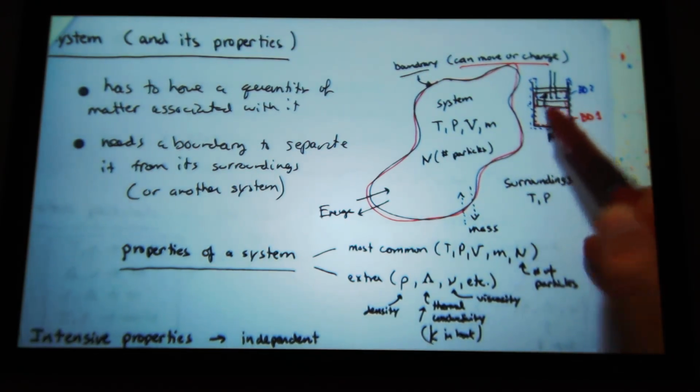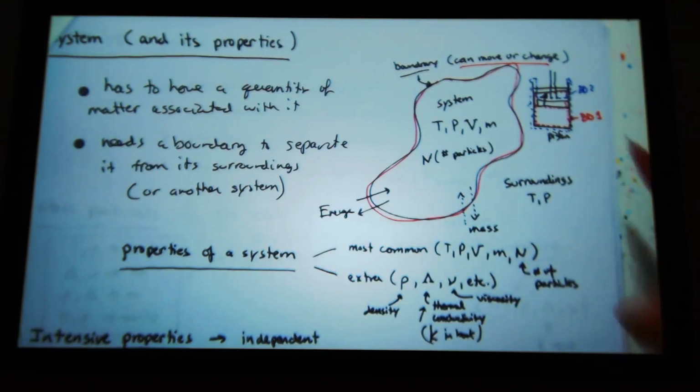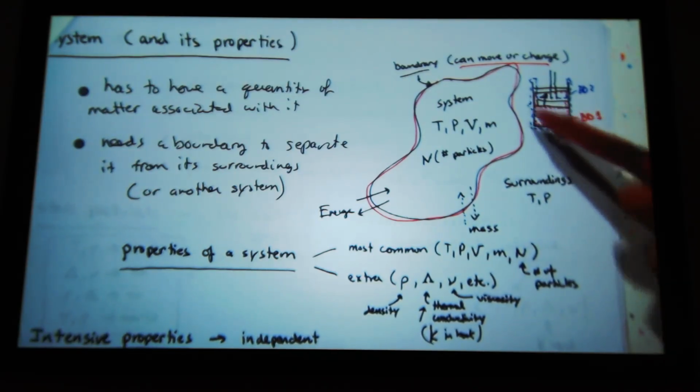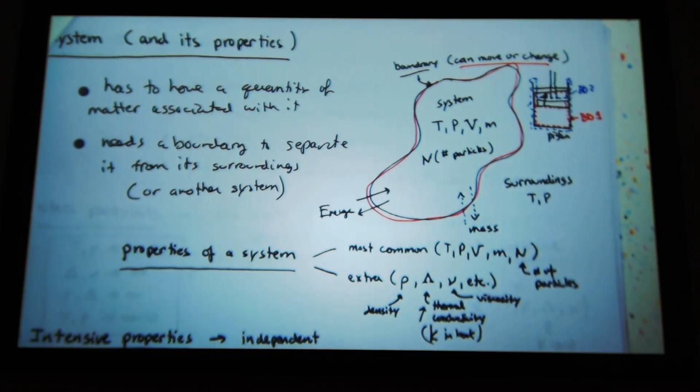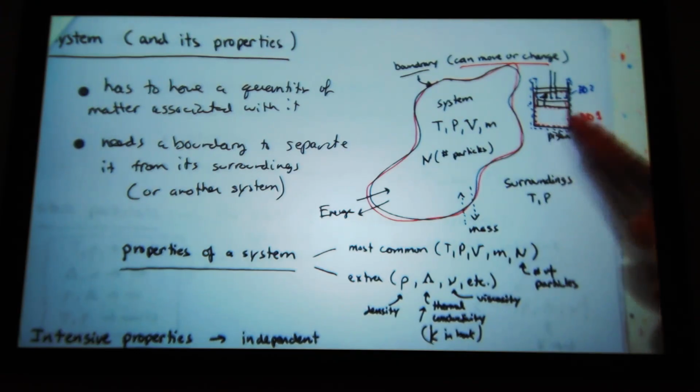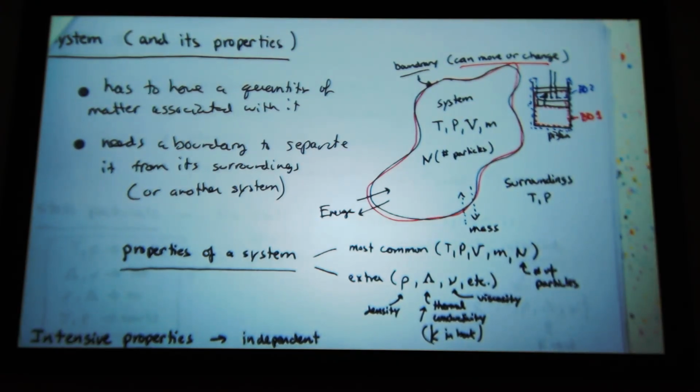So anyway, there's this change in volume, and then I can look at this and we can go over whether it's work in and work out, and then I can go over your question about sign conventions and boundary work. When I drew it like so, I'm going to have boundary work. I have a change in boundary, so if I blow up a balloon, I do work on the balloon, and then the balloon does work on the surroundings. I had to displace all that air. I had to do work to blow up the balloon, and the work then did work on the surroundings.